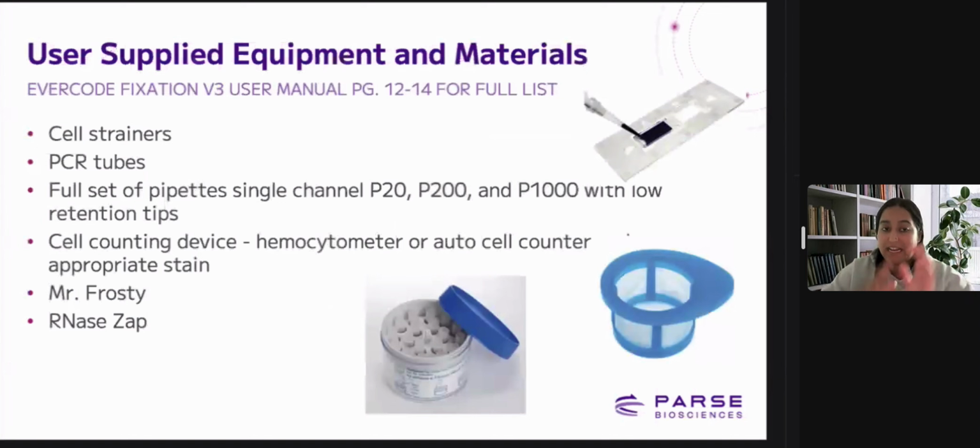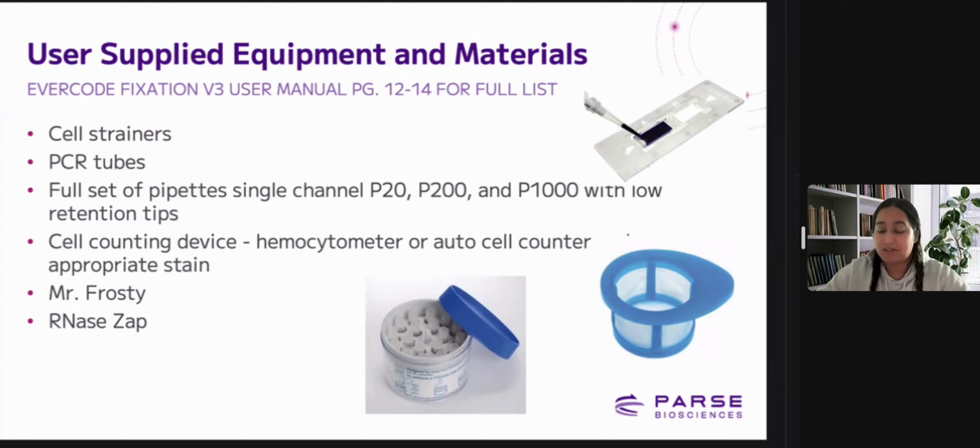So all of these are laid out in the site preparation guide, and I'll ensure that I send that to you at the end of our discussion today. Additionally, Brian, because I know it's the holidays, if there are other members of your lab who will be dealing with the samples and you'd like me to meet with them, let me know, and we can have another training discussion with them as well.